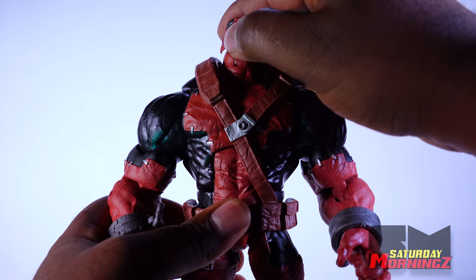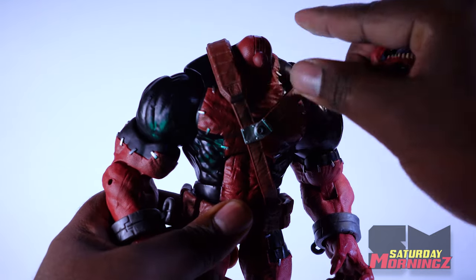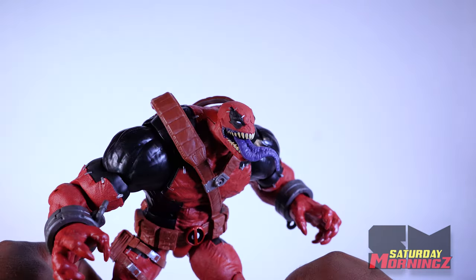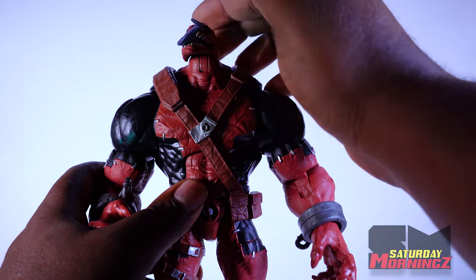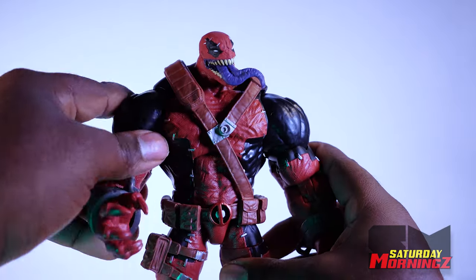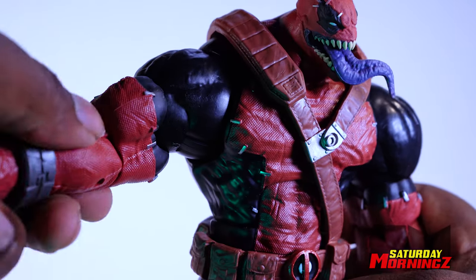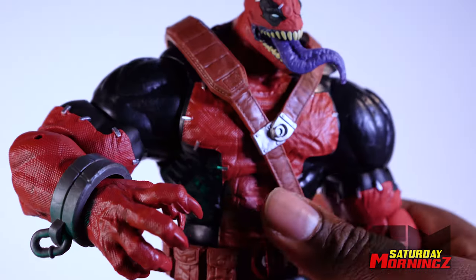First of all, we got the neck up and down. And if you see, we got quite a distance of vertical articulation on this thing. You're gonna have him crouching down. He works standing straight up. So we have the neck, vertical, horizontal. We have the rotating ball shoulder, bicep swivel. Yes, the bicep swivel. We don't have a double elbow, but we got a good extension there. I'm not mad at that.